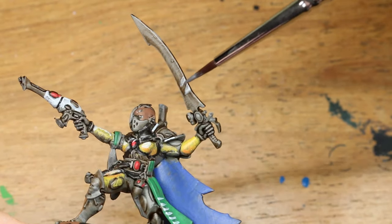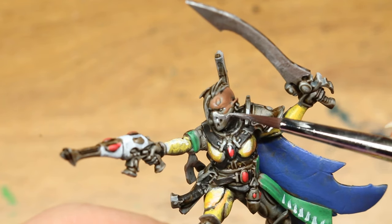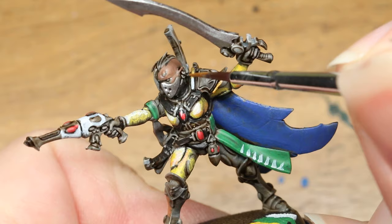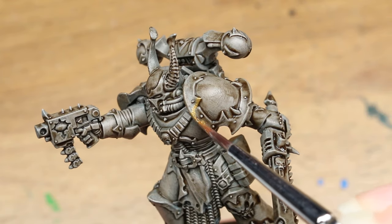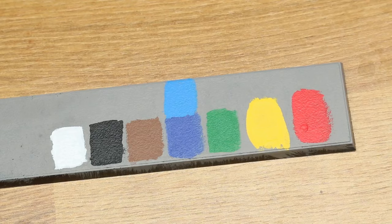Metallics: As I've said in previous videos, I'm not really a power user of most metallic paints, as I tend to prefer non-metallic metals for most of my standard paint jobs. But for larger armies, I do like to dabble with true metallic metals. My standard metallic go-to has always been Vallejo Metal Color, but I'm actually quite impressed with these metallics, especially compared to the average metallic in most paint lines. They're thick enough to dry brush with, but you can also thin them down for more smooth applications. I could definitely see myself using these metallics on my Bretonnian Army, and I think this paint set could be a pretty good starter set if you're painting the Old World and want that retro look.